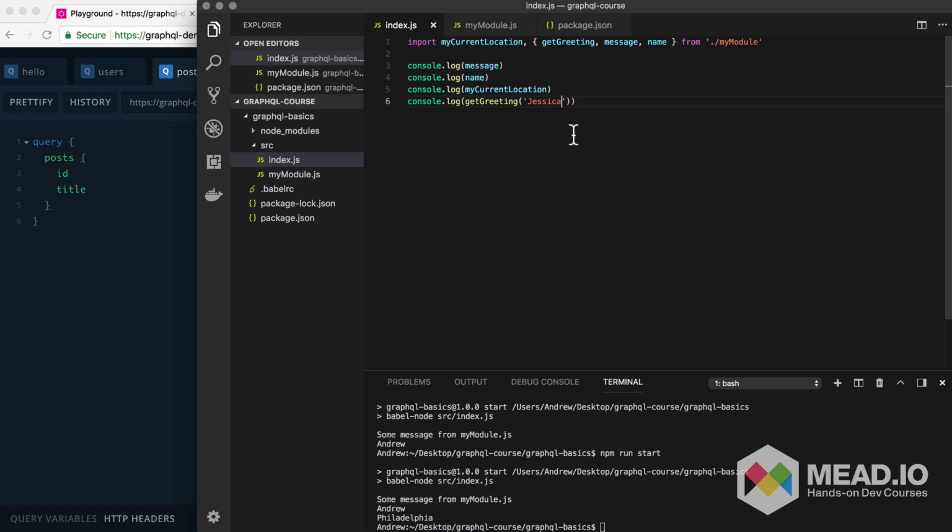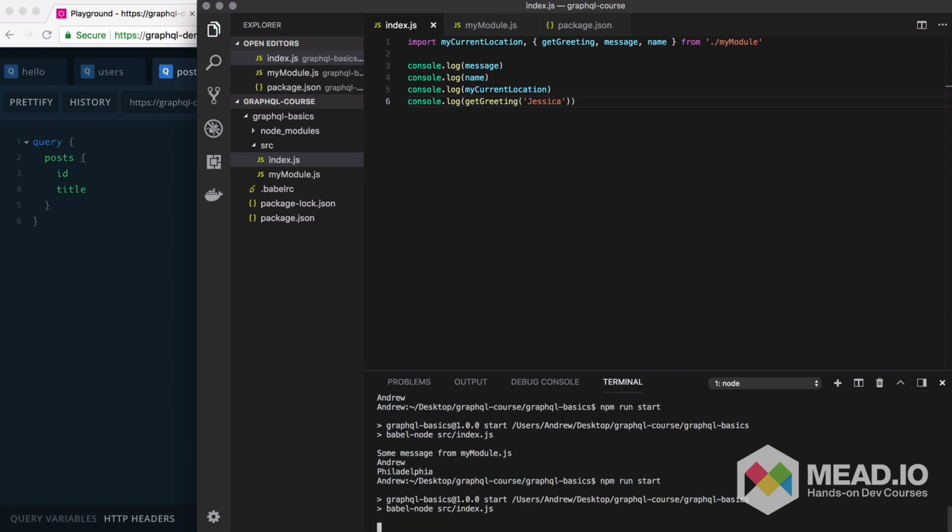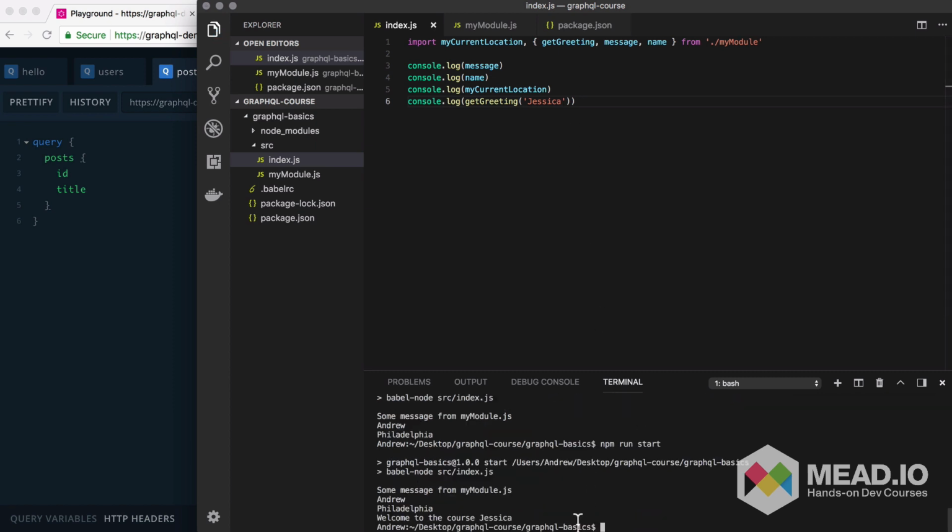printing. I'm going to save index.js, rerun things from the terminal, and what do we end up getting? We get just that. Welcome to the course, Jessica. So using the import and export statements, we can share values between our files, and this is something we're going to be doing throughout the entire course. In this video, we took a basic look at the syntax. We'll see more and more real-world examples as we move through the class. We'll also see examples where we load in things like functions from third-party libraries.